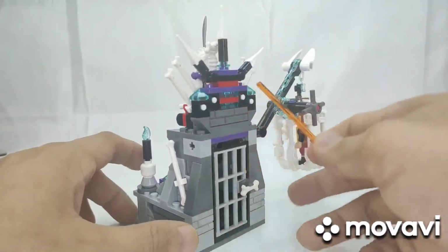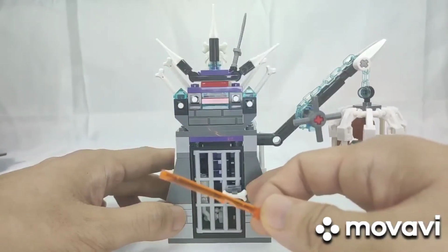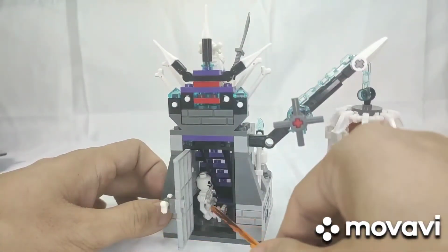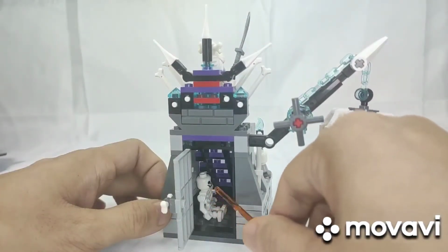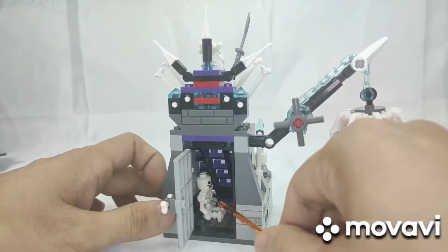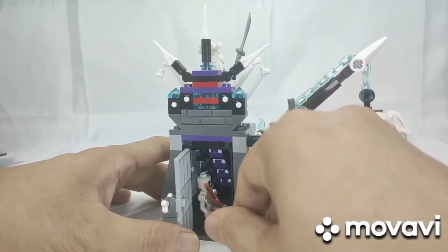And at the back, there is actually under the throne a cage that has a skeleton inside. Would have been nice as well if that skeleton was glow in the dark. At least make that glow in the dark so that it makes it more interesting to have here, but it's just a plain white skeleton here.